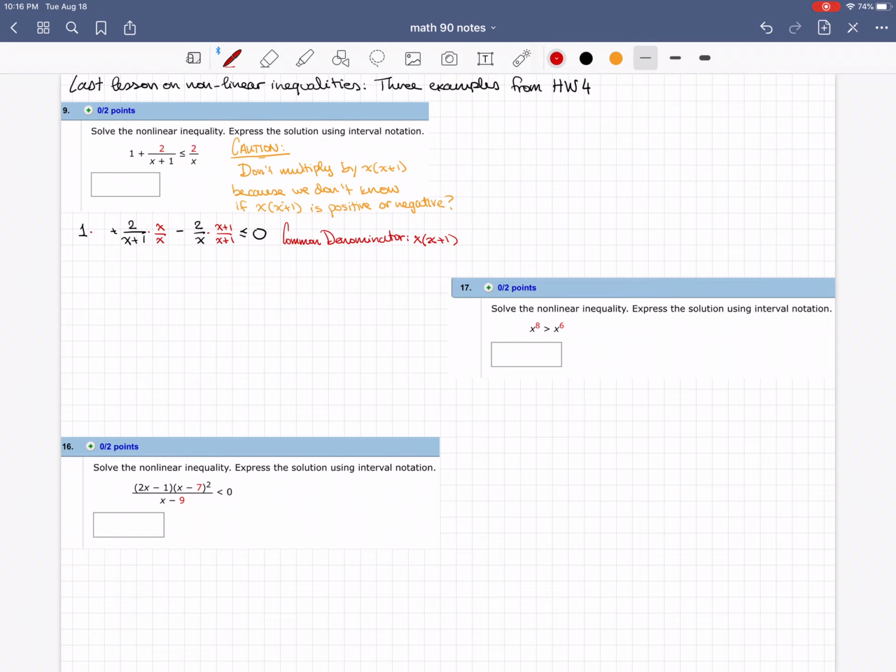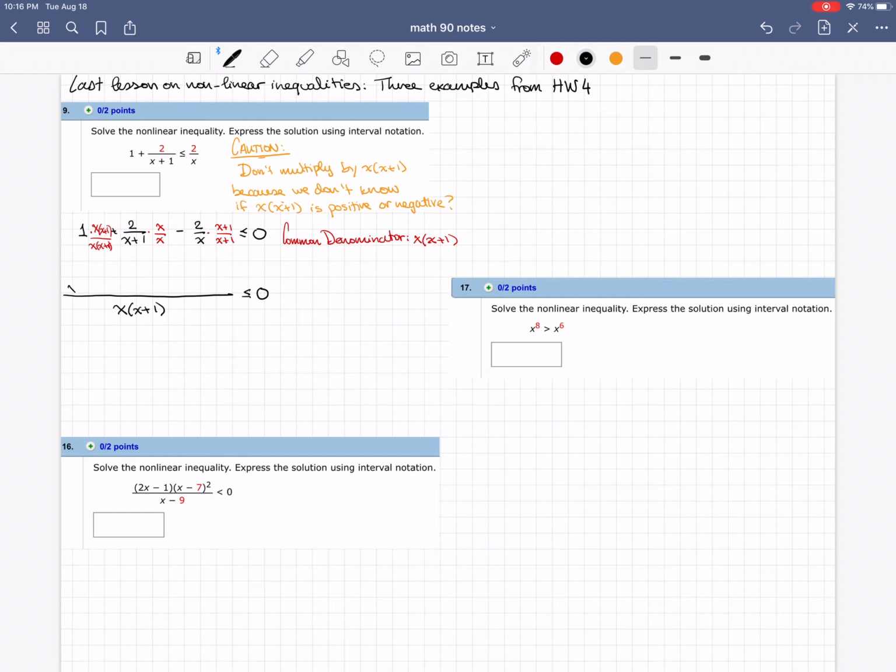And then 1 doesn't have a visible denominator. If you wanted to write its denominator, you could. It would just be the number 1. So in order for it to go over the common denominator, we need to multiply it by x times x plus 1 on the top and on the bottom. Okay, so let's go ahead and do this. By design, this is going to lead to us having the denominator x times x plus 1.